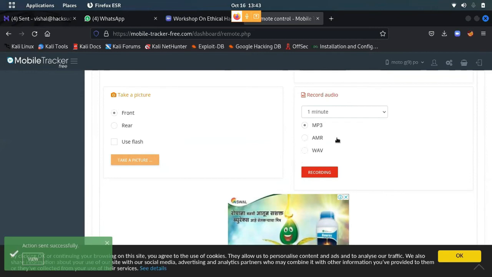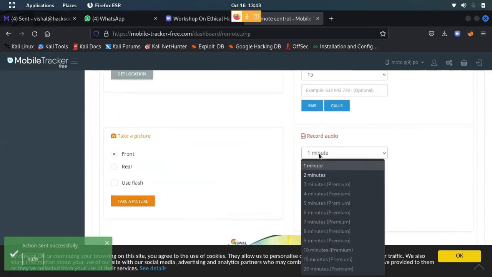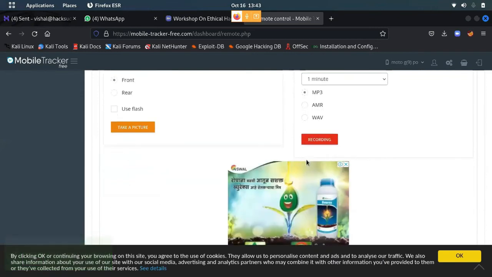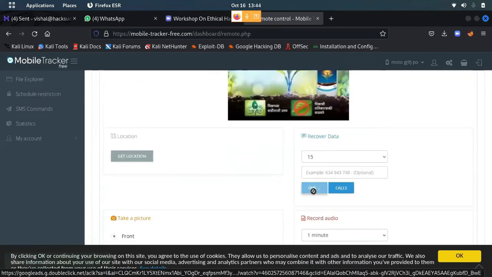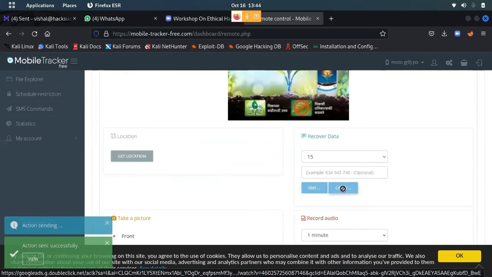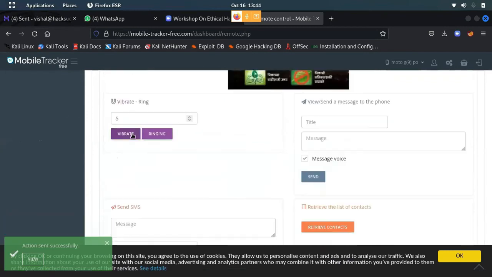It's taken. Okay, record. You can do a recording also. Okay, and recovering data, SMS recovery or call recovery, done. Call recovery also done. You can make this phone vibrate, or ring the phone. All right.